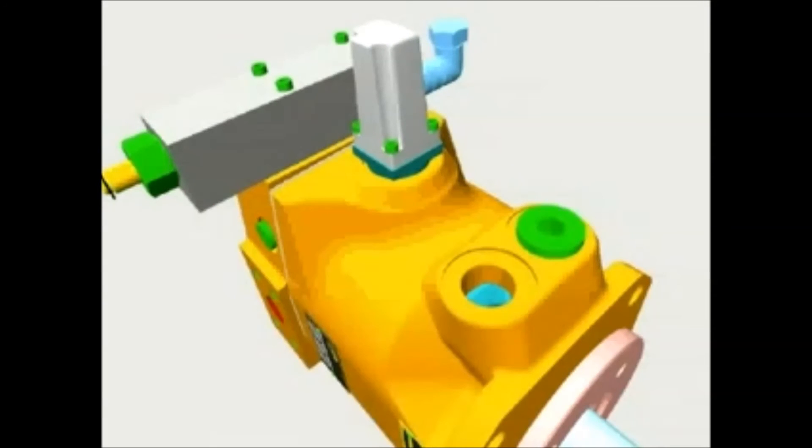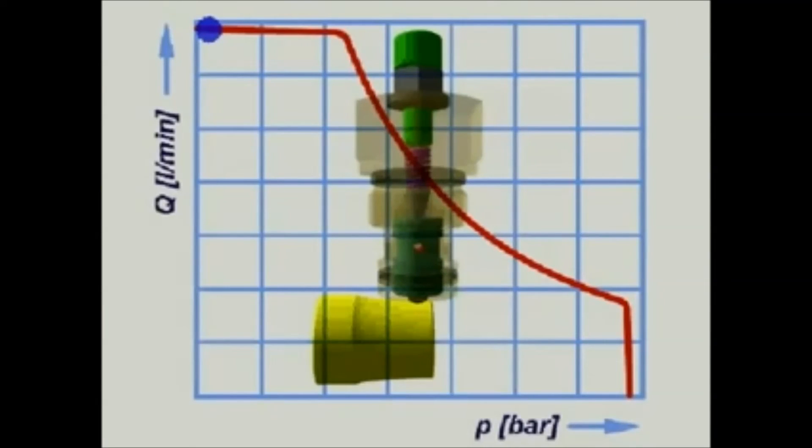If the LVDT is replaced by the horsepower pilot cartridge and the tapered sleeve by a contoured sleeve, we get a horsepower compensator. Here the function of the horsepower compensator is explained. The diagram shows the PQ characteristic and the actual point of operation. Increasing pressure in the system caused by an increasing load moves the point to the right. If the pressure setting of the pilot cartridge is reached, the pump starts to compensate. That moves the contoured sleeve to the right and the valve seat is moved up according to the contour of the sleeve. Because that compresses the valve spring, the compensating pressure is raised and the pump operates along the shown curve of constant input power. When reaching the allowable maximum pressure given by the cylindrical part of the contour sleeve, the pressure does not grow further and horsepower compensation turns into pressure compensation.